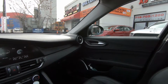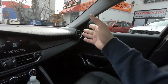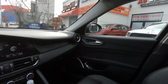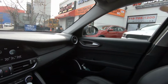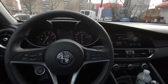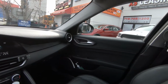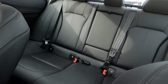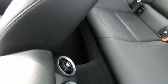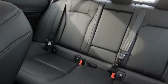It's nice that silver and black kind of goes together in this interior, so it doesn't really differ that much for your eyes, but still it would be nice if this was a darker color, since my Jetta GLI that I previously owned had this in the color of the lower section of the interior. And as you can see, there's not a lot of legroom there. If the seats are all the way back, you can barely fit yourself there if you're a 6 feet tall individual.